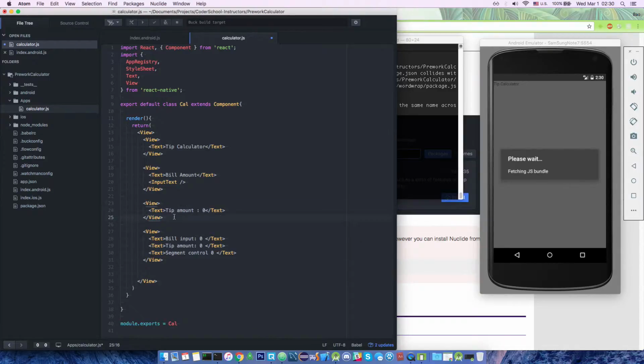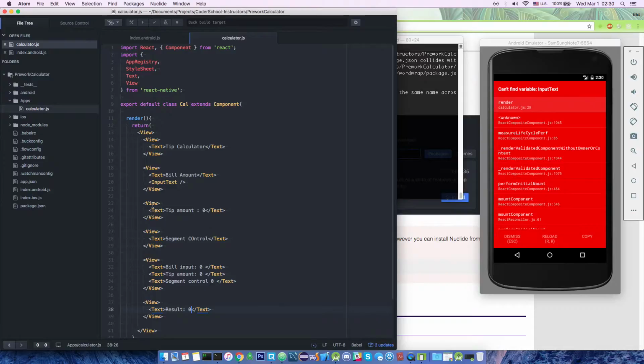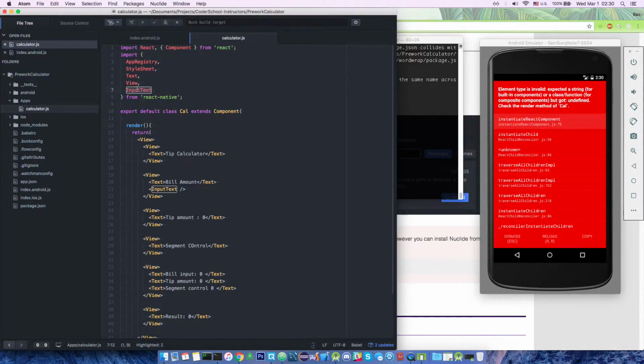We forgot segment control here. Result. Text input.